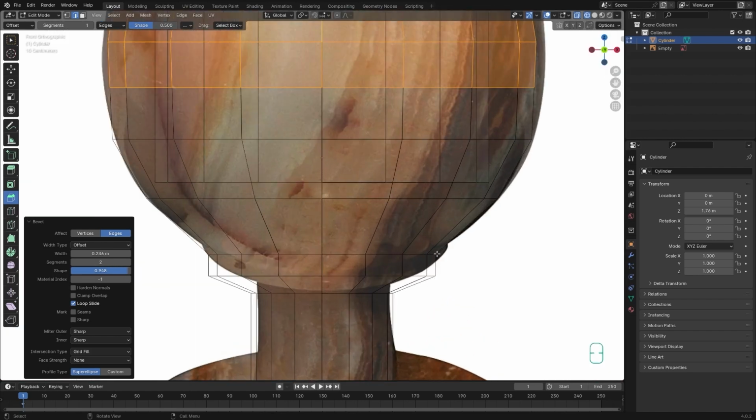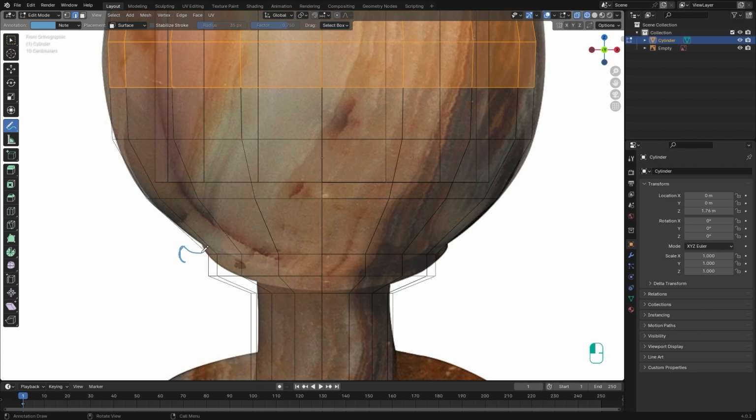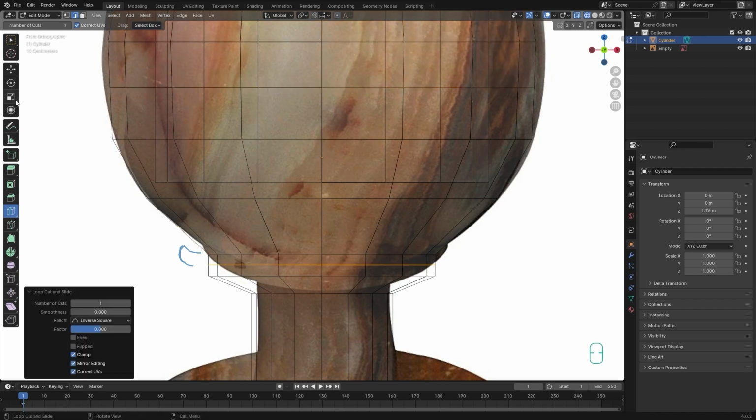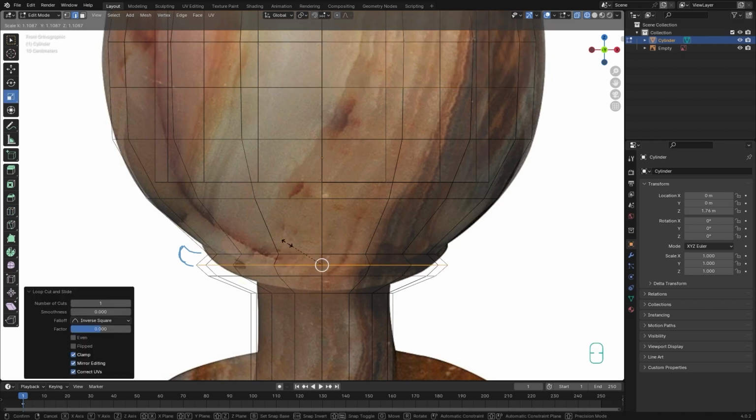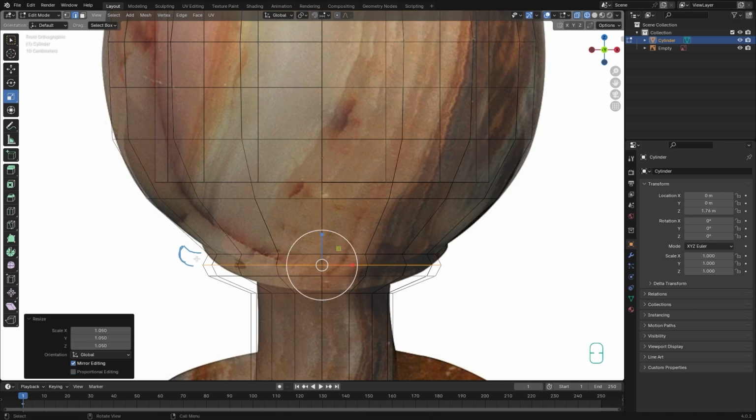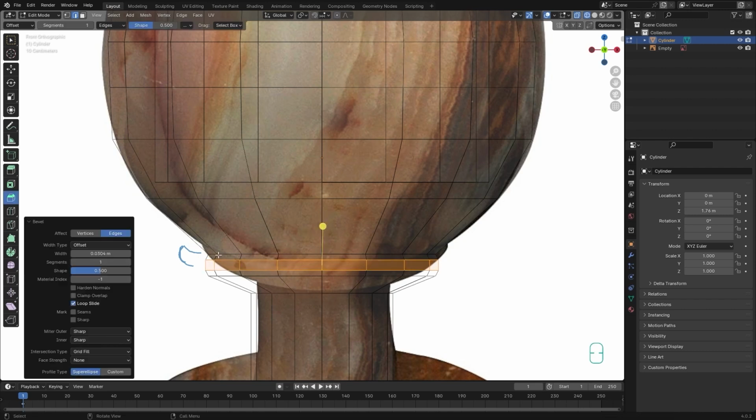I think the distance between the two is alright, but if we look at the image, there is this kind of shape along these two axes, but we don't have this. It's in here, it's vertical. So we first need to add an edge here with the loop cut tool, and if I click, then I can go to the scale mode and scale it a little. And then if you want to make it even smoother, you can add more edges with the bevel tool. And you can also add more edges with segments.